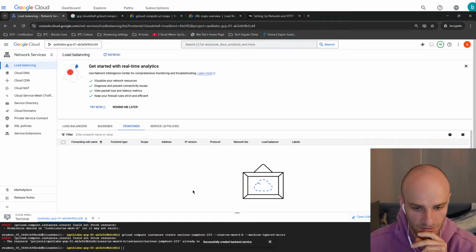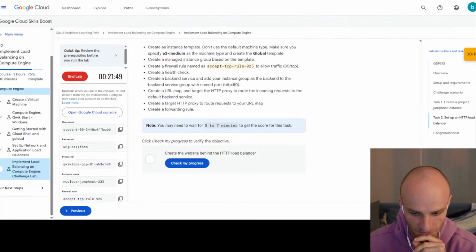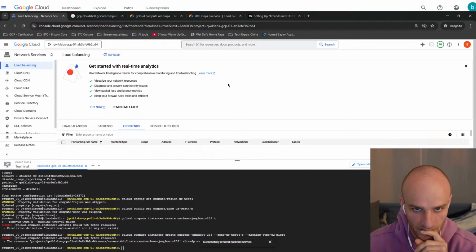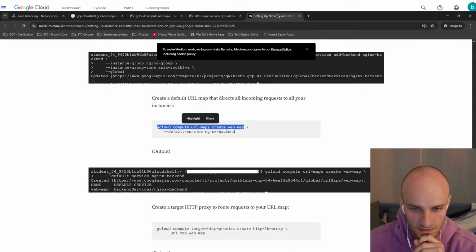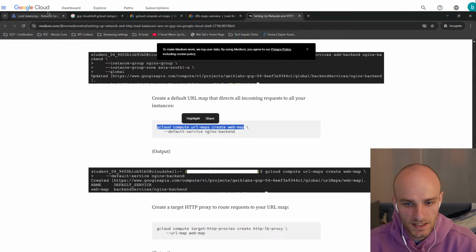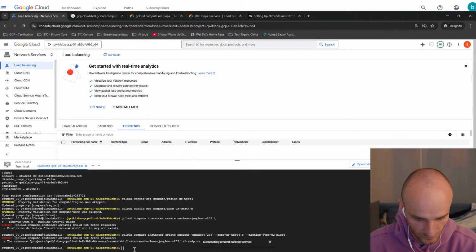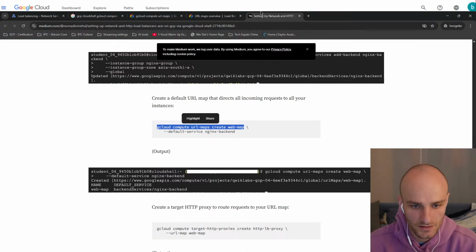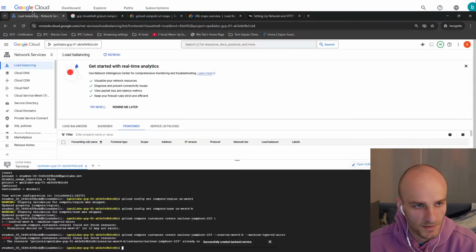Now I see. So it's just a matter of really defining URL maps, create web map. Sorry, compute URL maps, create web map.